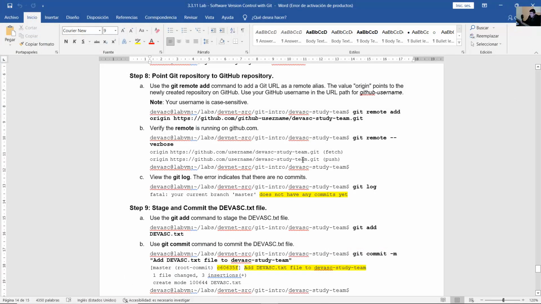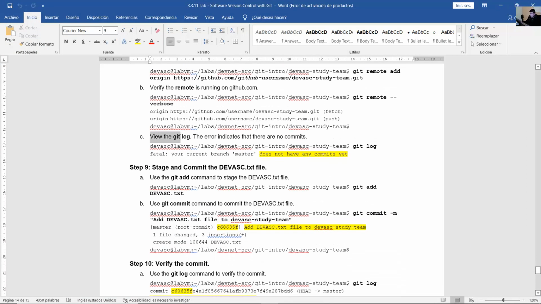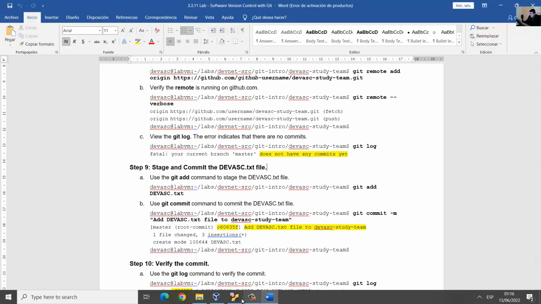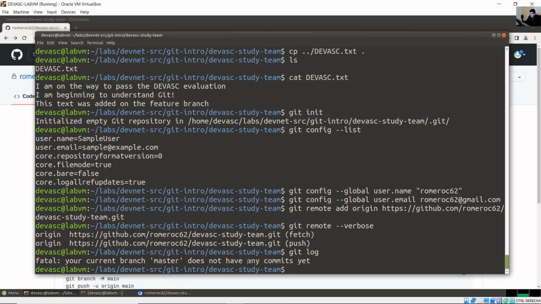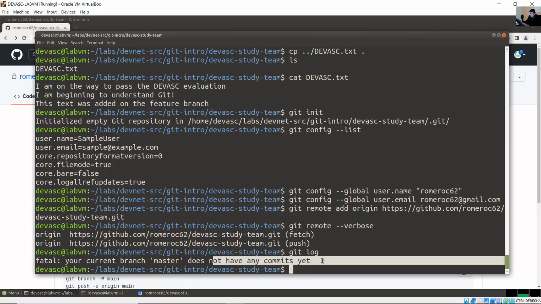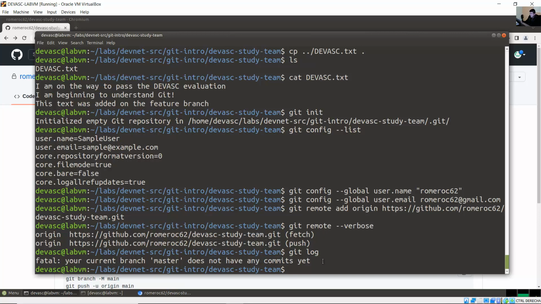Okay, very good. And view the Git log. Git log. No commits yet. Okay, don't worry.